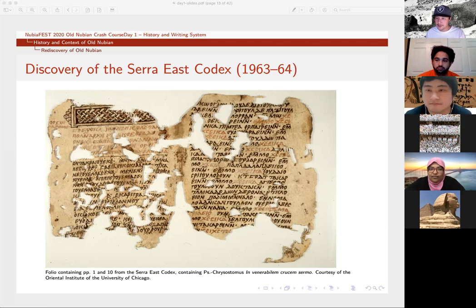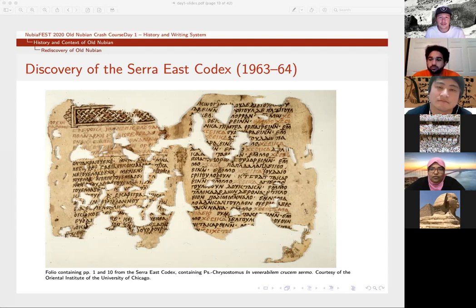Okay, there is another question that comes through Facebook. The question is, in the Christian kingdom of Alwa, is there evidence that priests continued to write Meroitic behind Old Nubian, and whether I have any references? So, it's a very difficult question. The fact that there are Meroitic signs in the Old Nubian alphabet points to the, at least, temporary existence of biliterate people in this area, right? Otherwise, this alphabet could never have developed. It means that there has been an overlap between Meroitic and Nubian literacy.